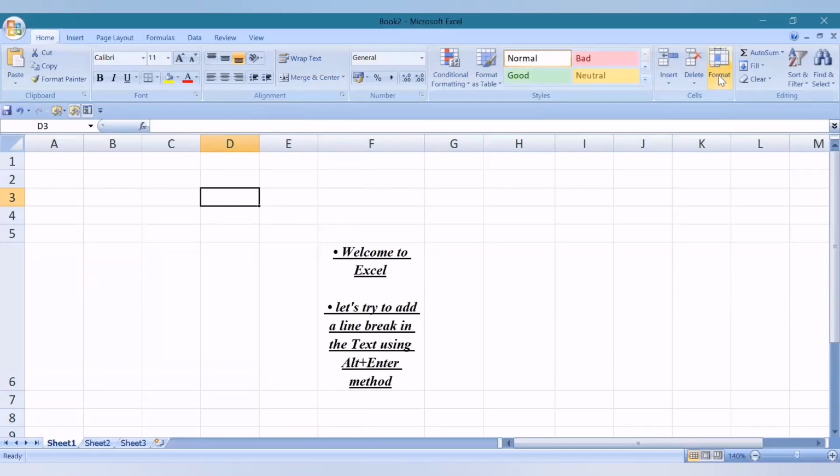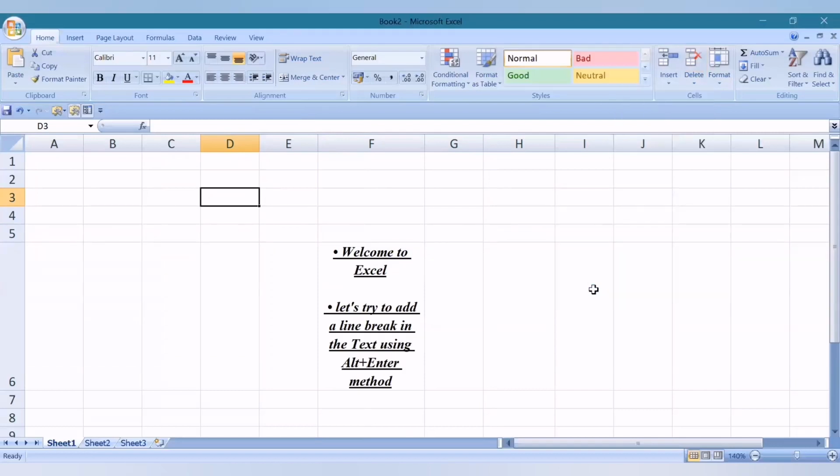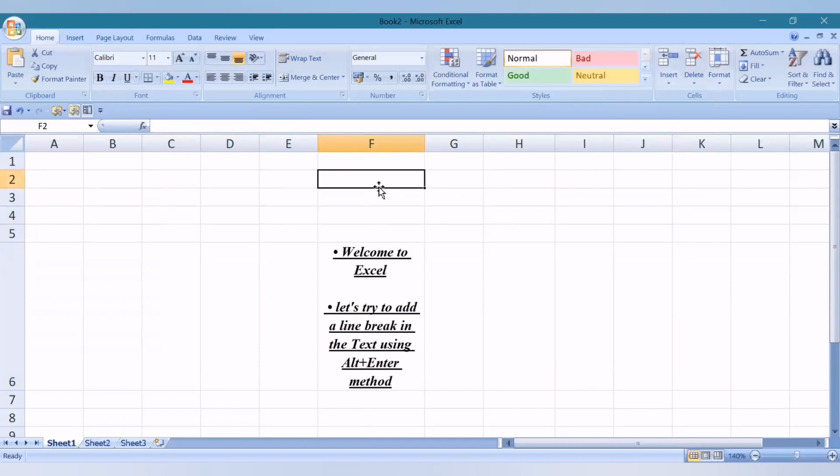If you want to delete the column, click delete cells and shift cells left, and it will delete the entire column. Suppose this is the selected cell which I want to delete. Let me write some text here.